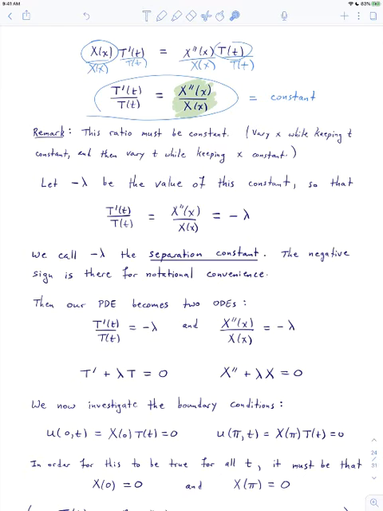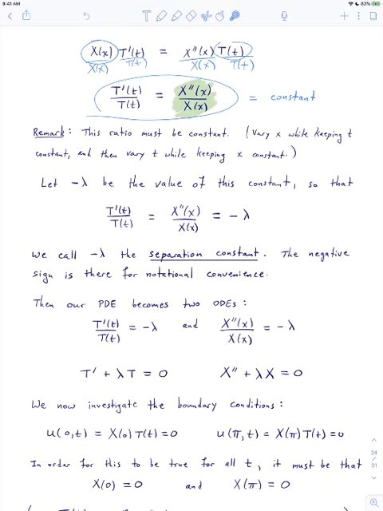Okay, so what are we going to do with these? We're going to solve them. Now, we're not solving them without any extra conditions. We know that there are certain conditions along the boundary. So what do those boundary conditions tell us about T or X or anything to do with this problem? That's something we need to work out. So let's remind ourselves what the boundary conditions are.